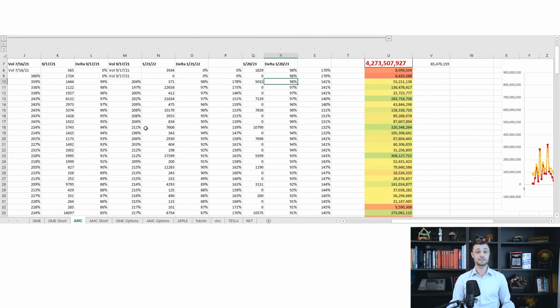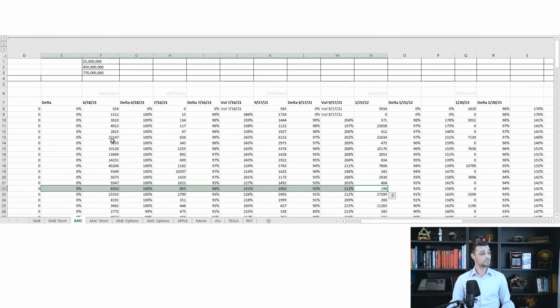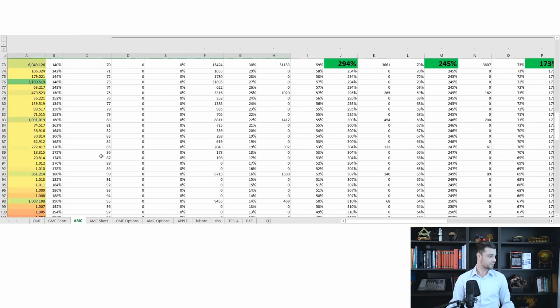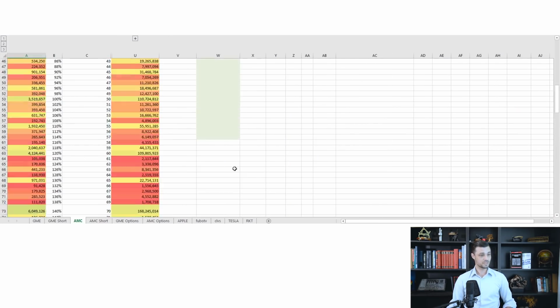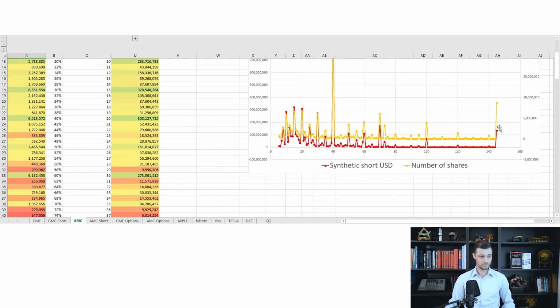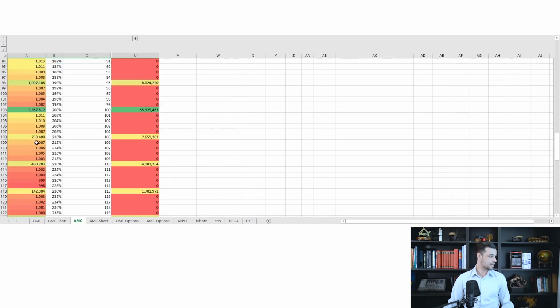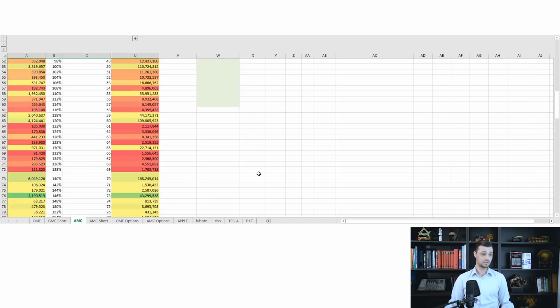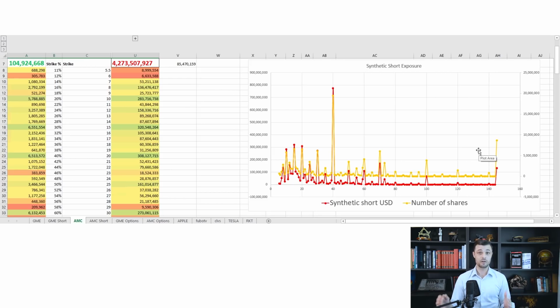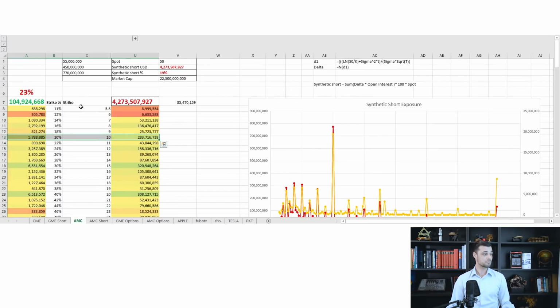Once again, this is why this data is very interesting to look at, because it means, for example, if I take the 145 strike for the June maturity, the delta is only 4%, guys. The delta is only 4%, but I think that the probability we finish there is higher. You can see that the number of 145 call options is growing, guys. Go check my previous video. It was around here. Now we are here. We were at 3 million shares. We are now at 8 million shares, guys. So this is good. This is what is creating this bullish momentum on the upside. So I want to see these options growing, and they are. This is good. This is telling me that the gamma squeeze can happen again.